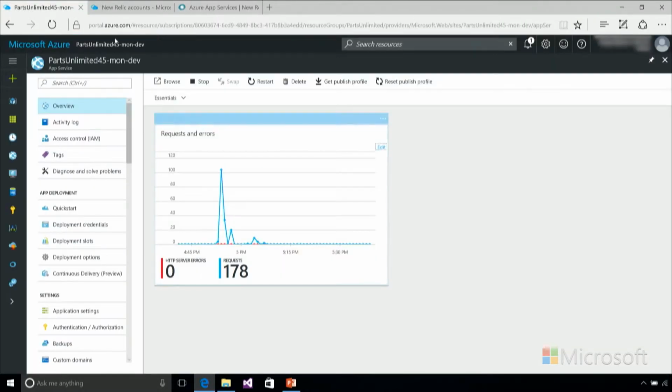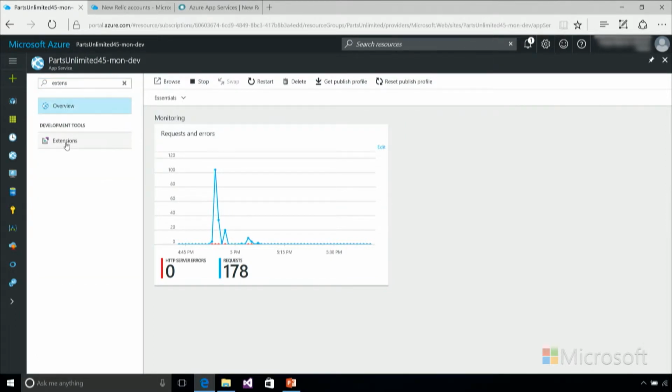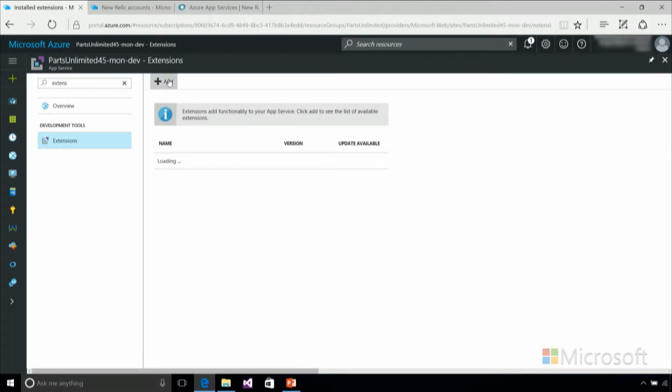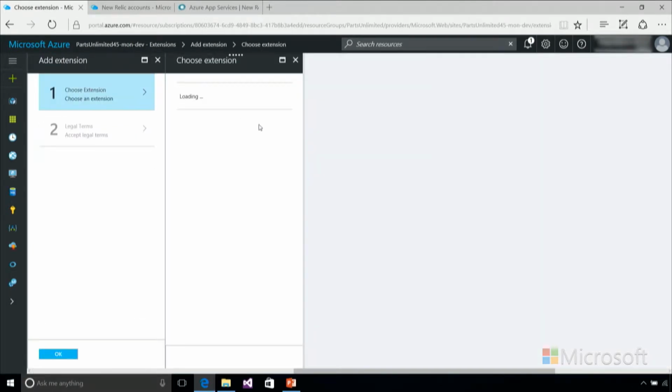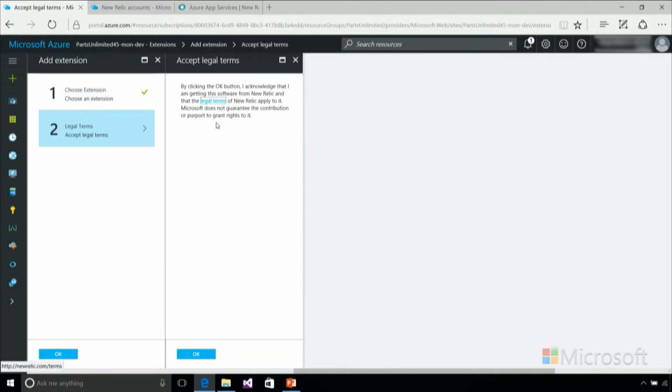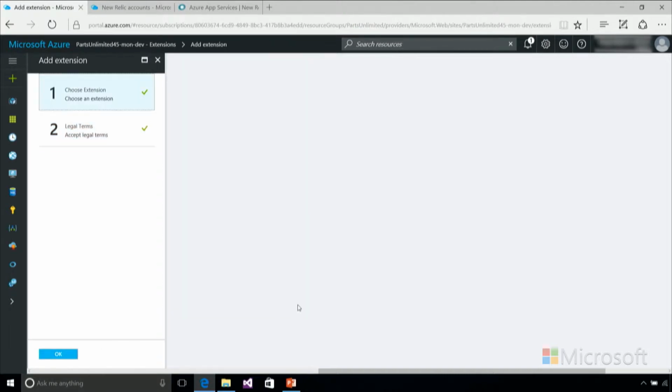The first thing we'll do is install the extension in our web application. We will install the New Relic extension that will automatically place the code on your site. We accept the legal terms, wait a few seconds, and our first part of the setup is done.